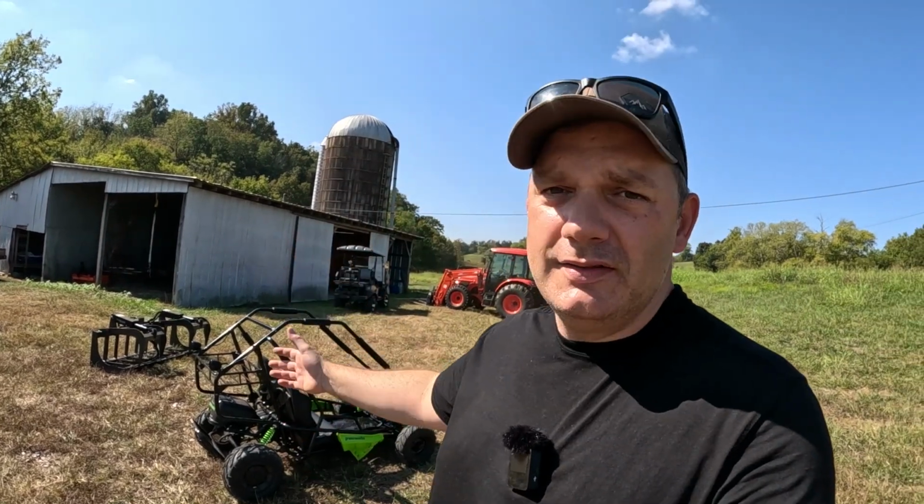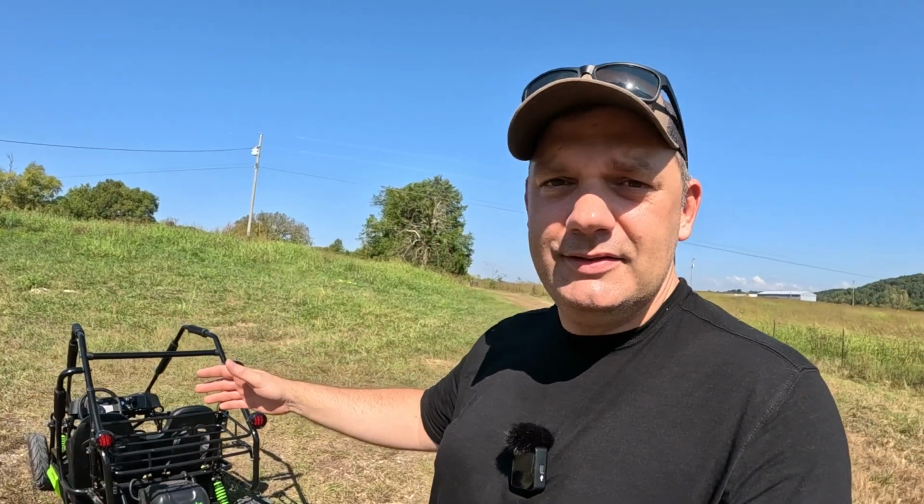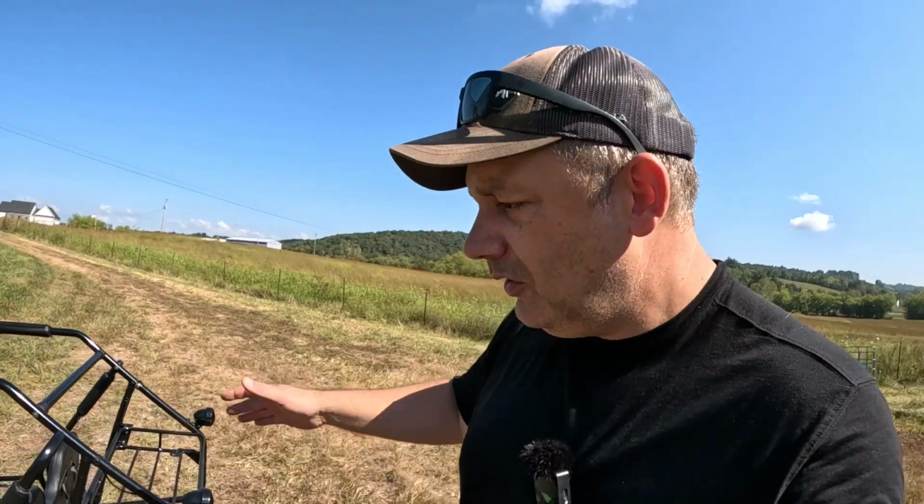I'm a big dude riding this thing and just going down those hills. I'm hitting 20 miles an hour, the G-forces and the wind, and it's just fun. You know, that's why you buy something like this. This is not going to be a big machine here on the farm, but this is going to bring a lot of kids enjoyment and probably some adults some enjoyment. And whisper quiet.